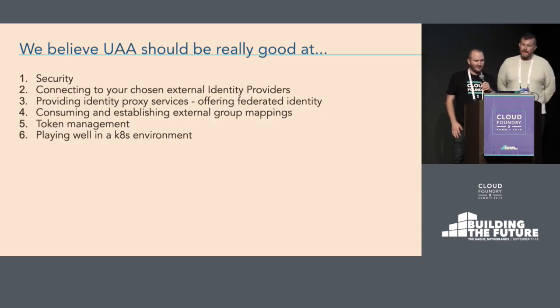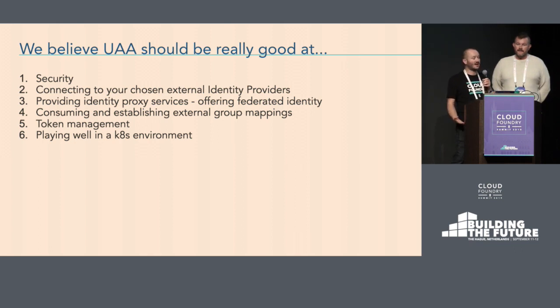So, with all that said, this is not an exhaustive list, but there are functions and features that we intend to focus on first and hope will continue to define UAA's primary purpose. So this is a list of items that we thought UAA should be really good at. First being security. This is a security product. It is identity management. So we want to make sure we have a strong focus on that to preempt any vulnerabilities and be thoughtful about exposed surface area.